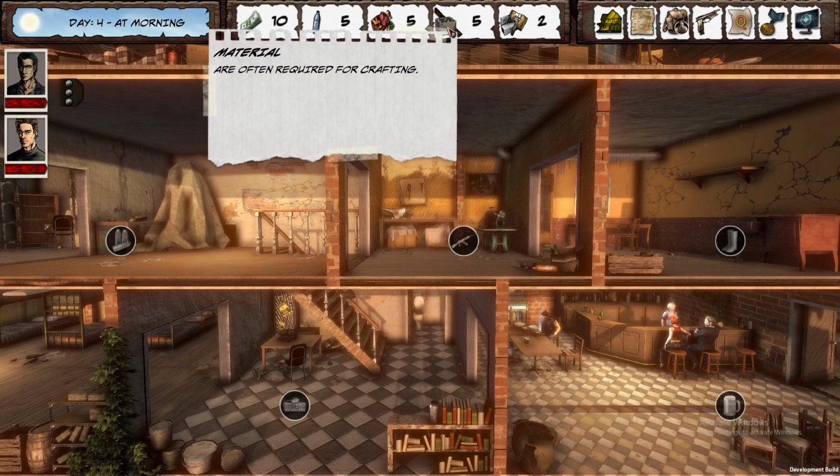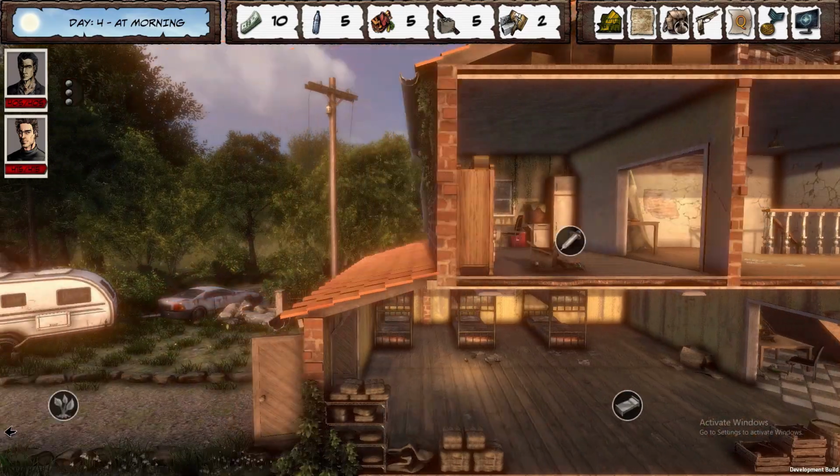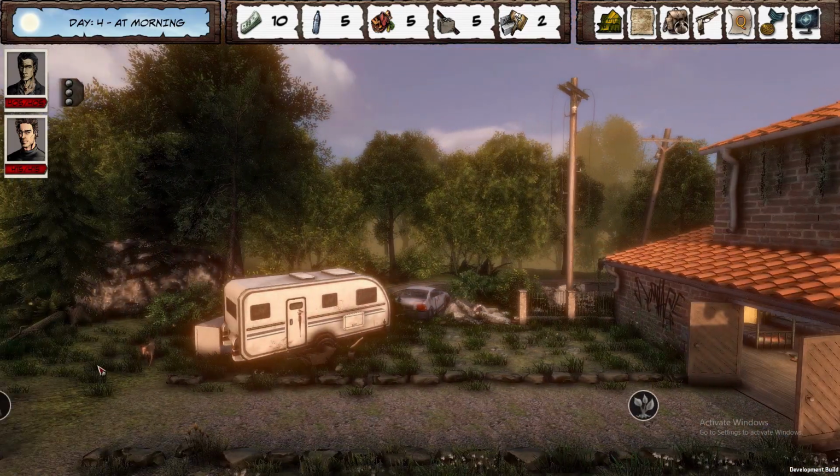Then you've got materials and you've got scrap. Now, materials and scrap are there to build, pretty much. So they make your base a little bit better. You can build, eventually you can build stuff outside. You can build a garden, you can build a hunting stand.